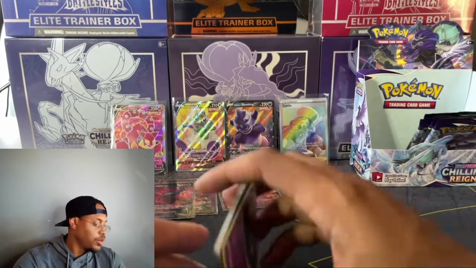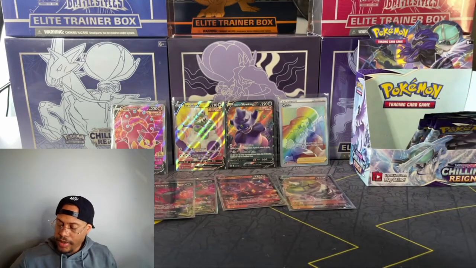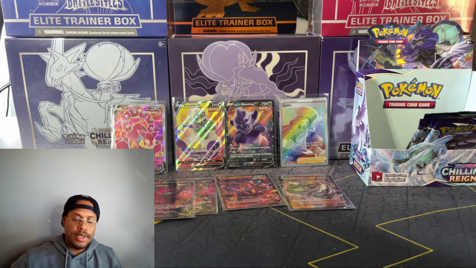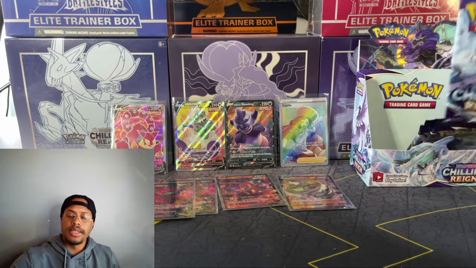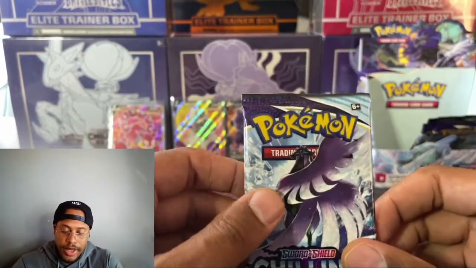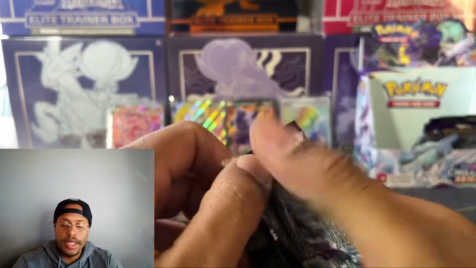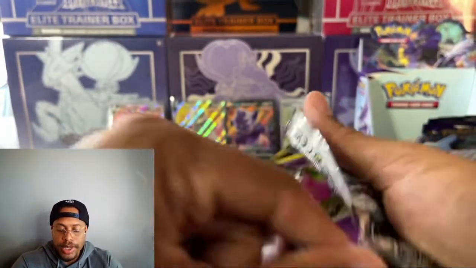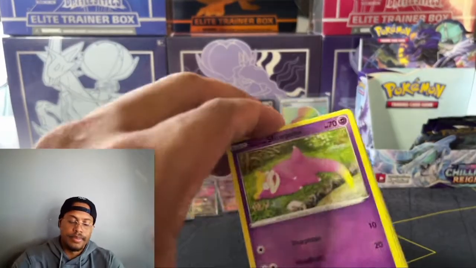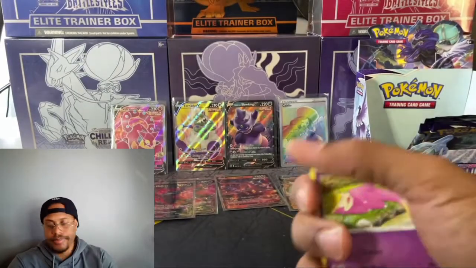So there's only 121 normal cards. Is that right in this set? Am I tripping? Or 198 cards, sorry. 198 cards in this set. It goes crazy though when you get into the alternate arts and the secret rares and the rainbow rares. It goes crazy. So a large set. And I'm just trying to get as much of it as I can.